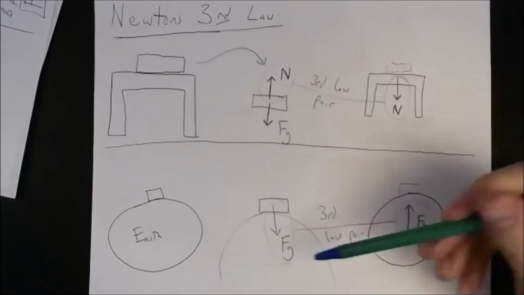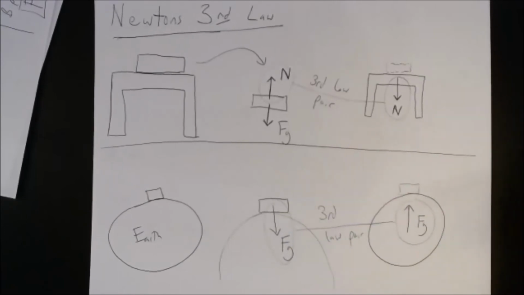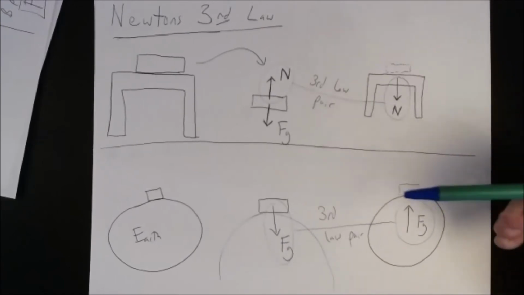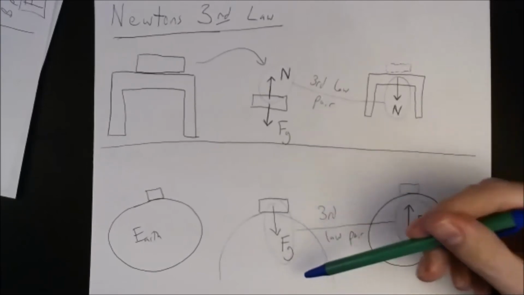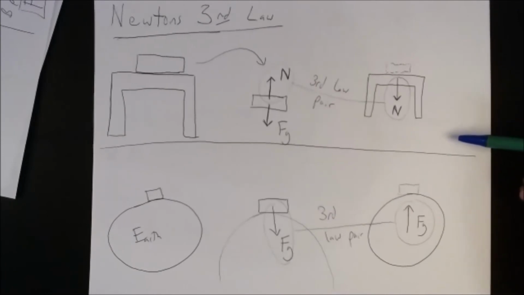So the difference in mass of the Earth and the book, that causes the difference in the accelerations of the Earth and the book in this case. It's the exact same force of the Earth acting on the book or the book acting on the Earth, but because the masses are so different, that's why dropping a book on the Earth, well, it looks like it's just the book accelerating, which to a first approximation is totally correct.